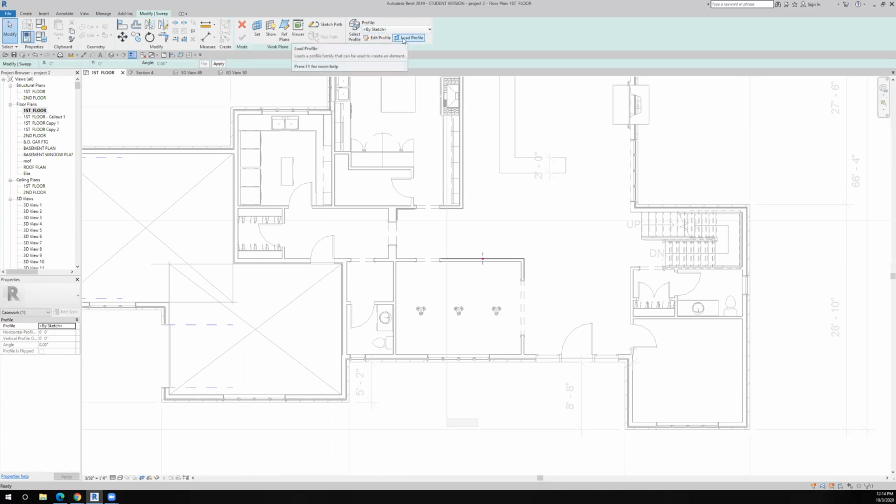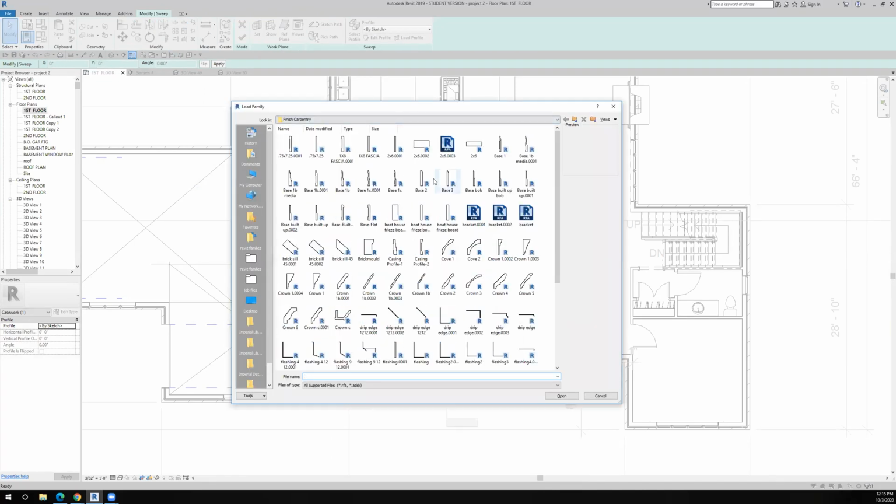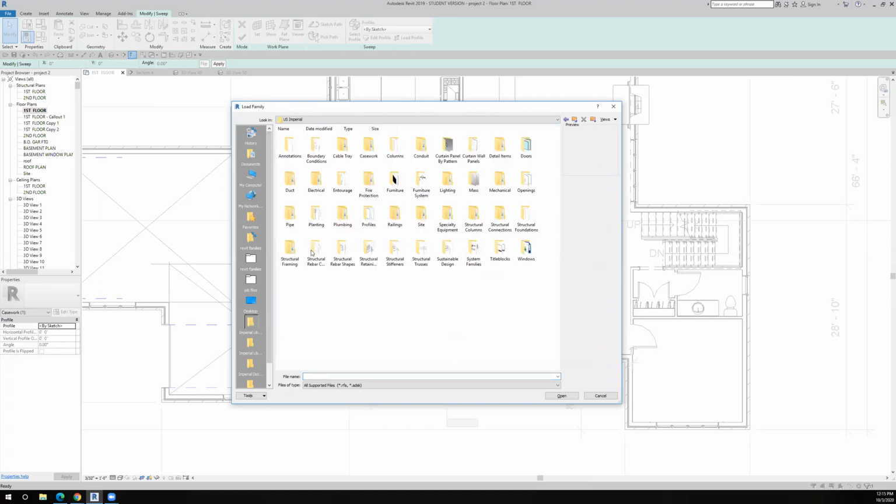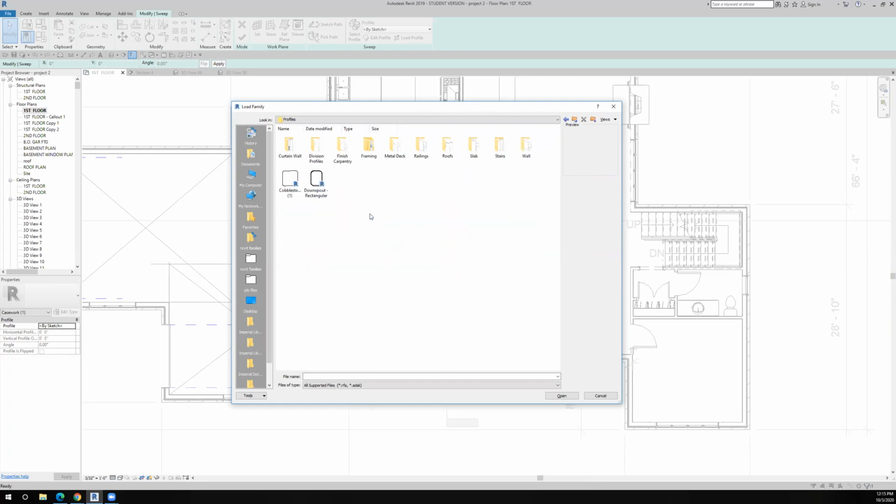Now, if you haven't loaded the correct profile, then you would simply say load a profile and go to the Imperial Library and look for profiles. There's a folder for profiles. So we'll look there. And then we divide that up into other types of profiles, but ours is finished carpentry, so we're going to use that.